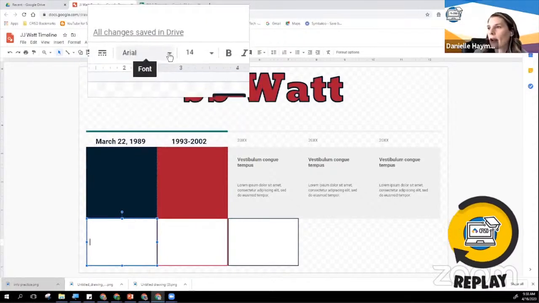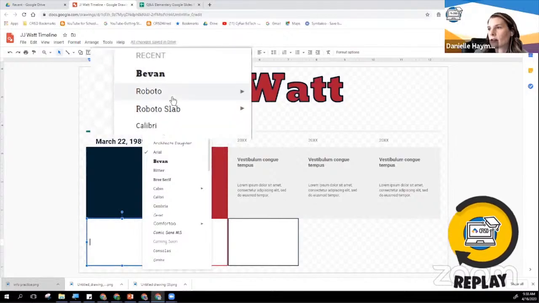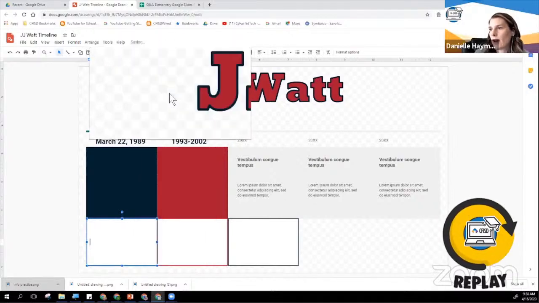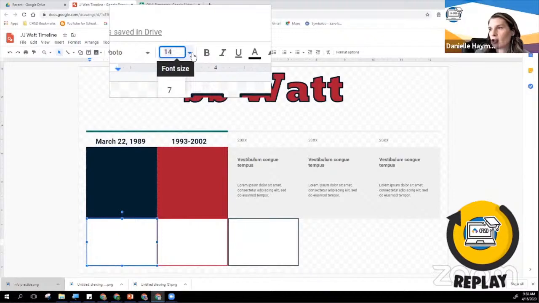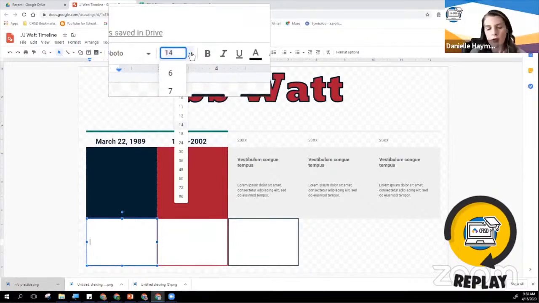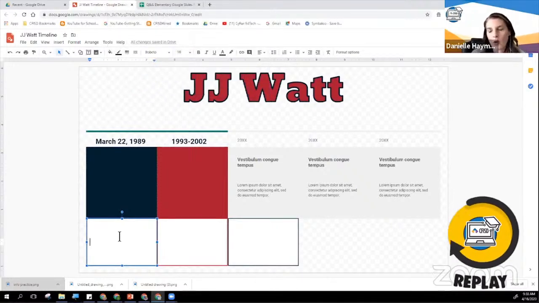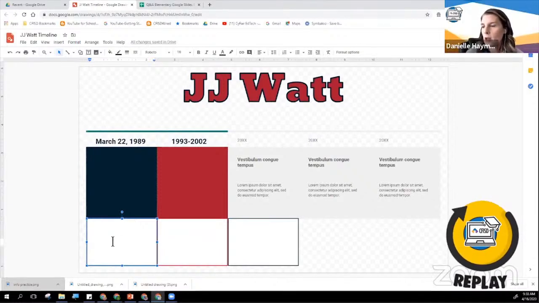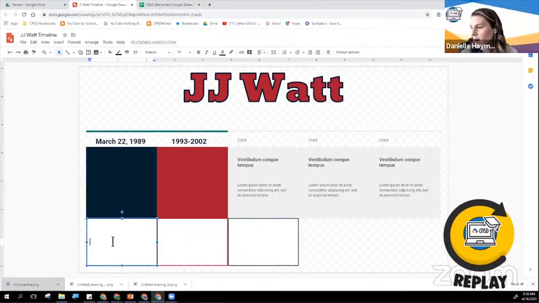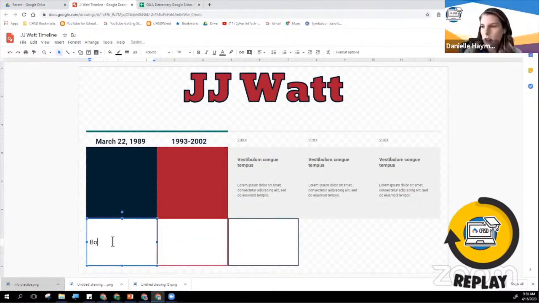So I'm going to go back and I'm going to change this to the one that I had before. Okay, I'm also going to change the size. It's at 14. I'm just going to type in there 16 and hit enter because I know that that's the size that I want. Now, if I was smart, what I would have done is done that all first before I duplicated my box, because now I might have to do it again on the second one. But because we're doing this in speed time, I'm just going to fill in this first box for right now. And I'm going to say in Wisconsin.